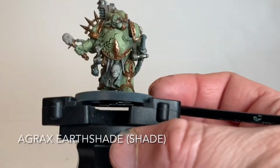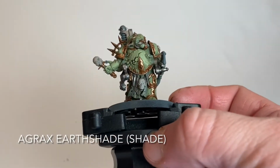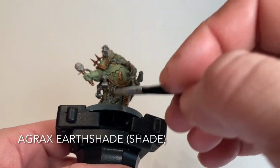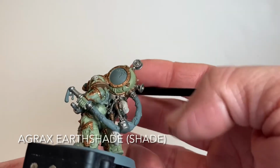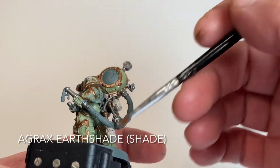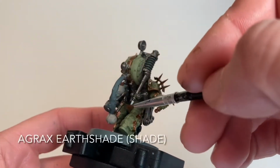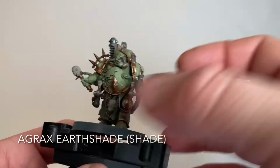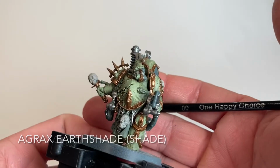And what we're going to do is take a little bit of Agrax Earthshade, which we've got right here. And we're just going to do pretty much the whole model itself here. All of the metallics, all of the armor, pretty much all of the back. We won't do the faces because that's flesh. So we'll do that later with a different shade. But all the rest of the tank and things like that, we're going to do right now with our Agrax Earthshade. And we'll be back here in just a few moments once it's all done and dried.